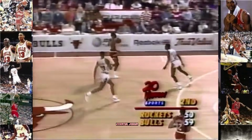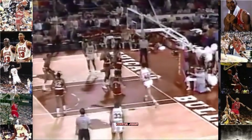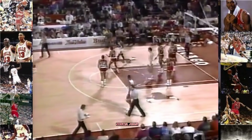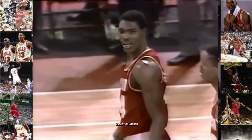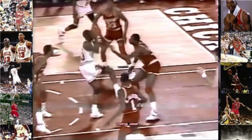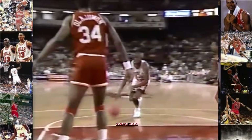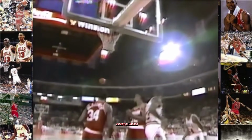Under a minute left to play. Not so good when they walk it up. And just like that, it's a 3-point game. Jordan swatted away by Olajuwon. Oh, my goodness. They're going to call goaltending. Yeah, I don't think that's... If we get this, Bill, you and I'll be the referees on this one. Well, look how quick he... Oh, there's no way. The ball's going up. He shot it underhanded. It was about 2 feet out of his... Oh, no way.